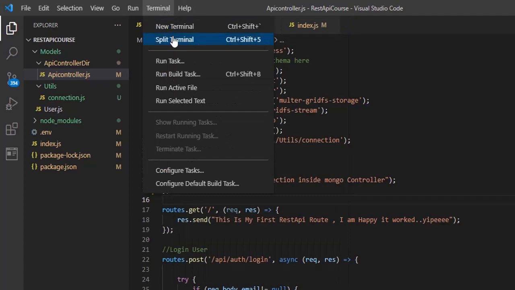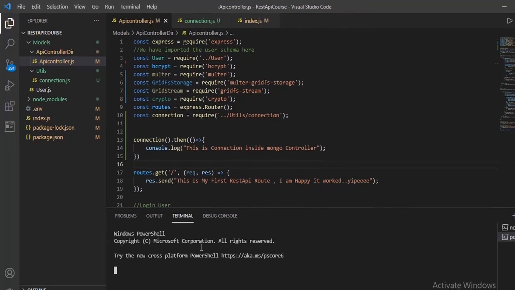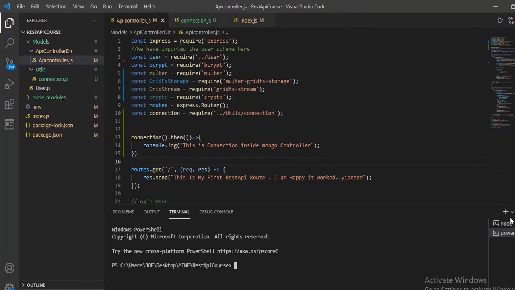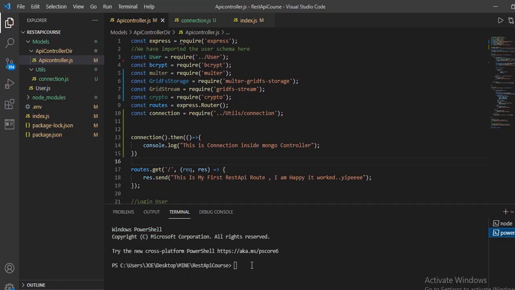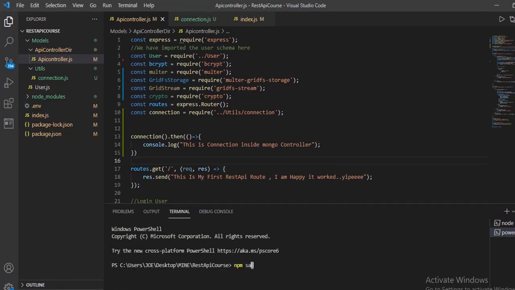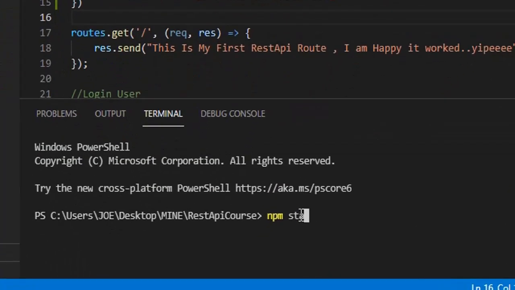So in a terminal, I'm going to open a new terminal, and in there, we're going to say npm start.